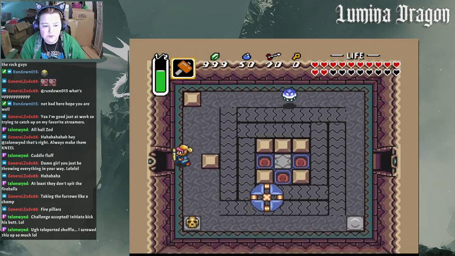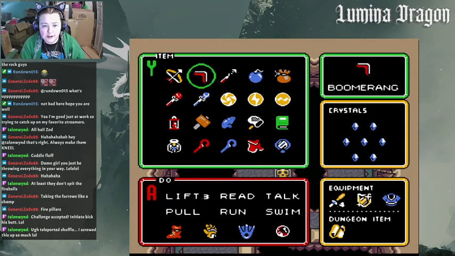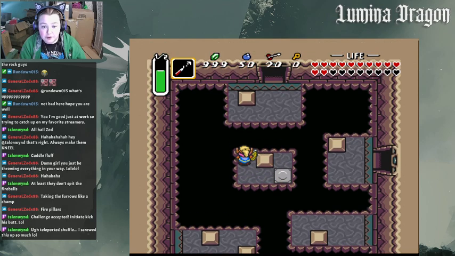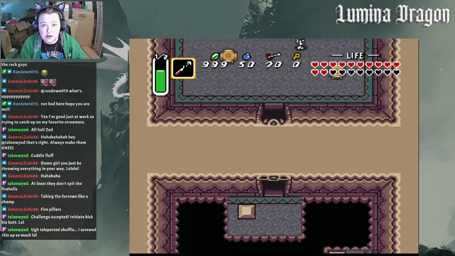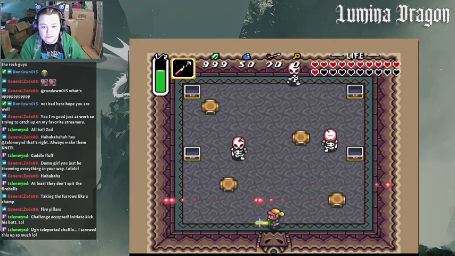Because basically you can run around the basement and get all your stuff, and then you don't have to give a crap about everything else on most of the other floors. So we got everything. Of course, not gonna fight the Stalfos again, but whatever.